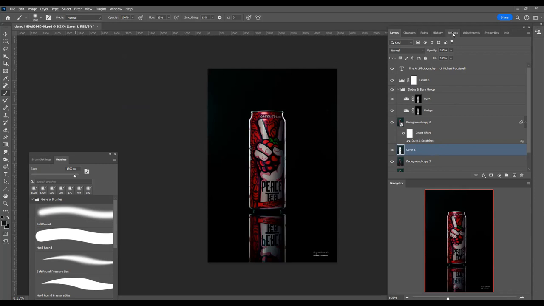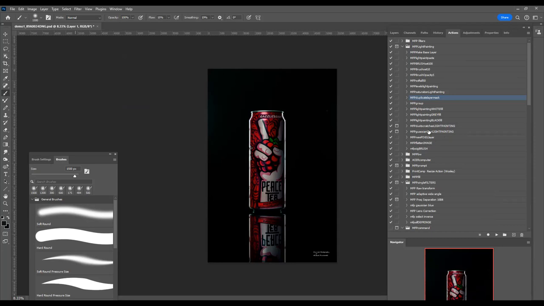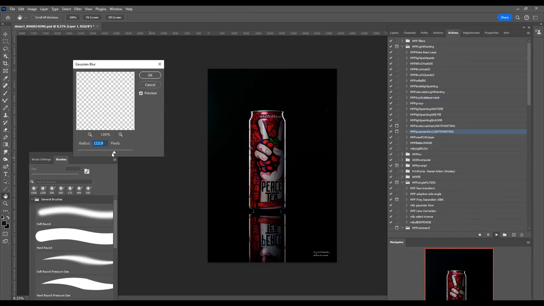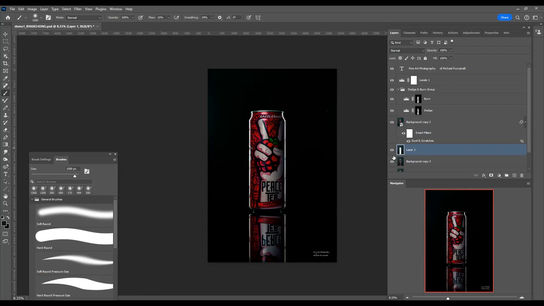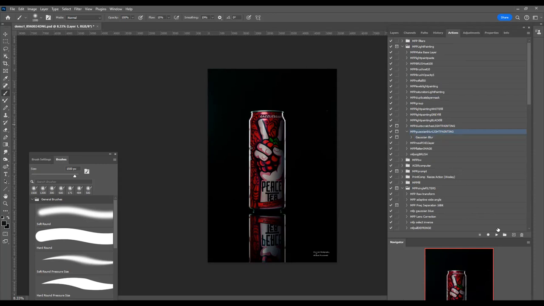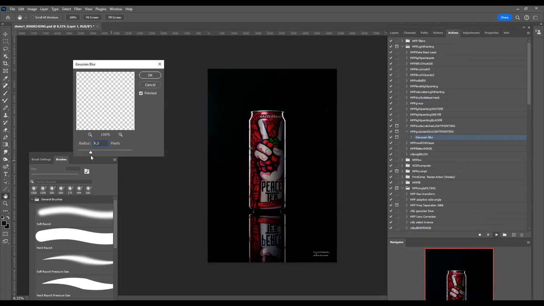There's another way you can use. So we're going to be affecting this area in here. Control D. Now I'm going to just put a Gaussian blur. You don't have to use that big a radius. Maybe 5 or 4.